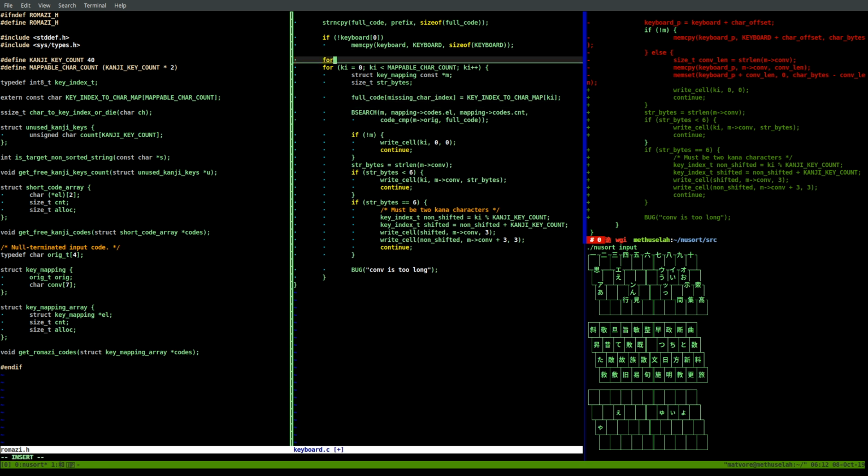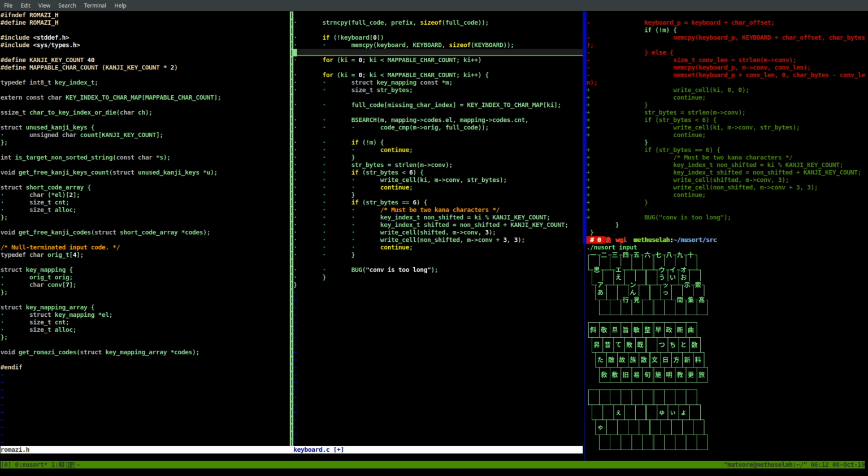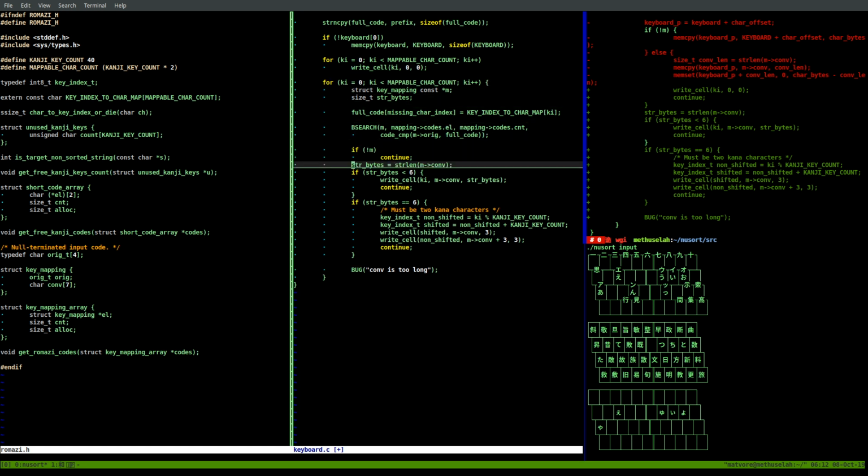Well, let's just do it the simple way. 0 ki is less than... Now we want to do this for shifted characters only. Mappable char count ki plus plus. Okay. Here, write cell. Empty them all out. If not M, then we continue.